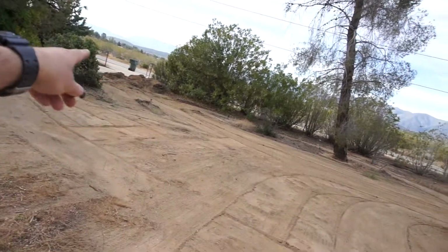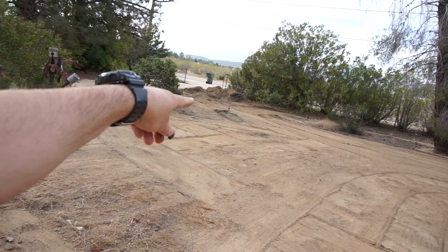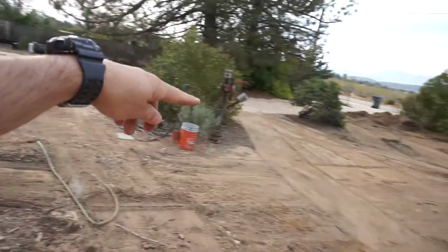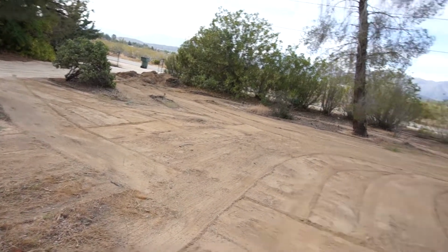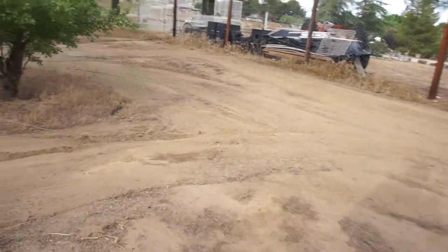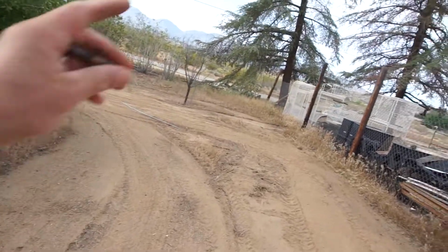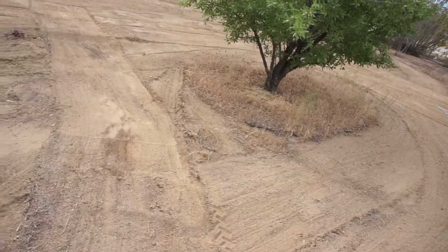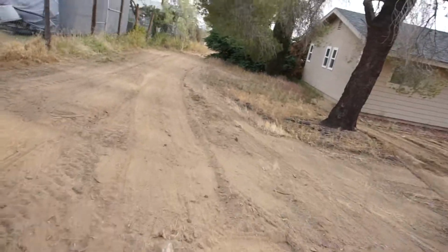I just did large areas, and then there's a water spigot there, water spigot here, a flagpole right there, water spigot, and water spigot. So, yeah, I can't really go in those areas, so I'm just gonna continue today. I'll go in and drop the bucket and make little passes here and there, come in there, and then I'll finish up in here.